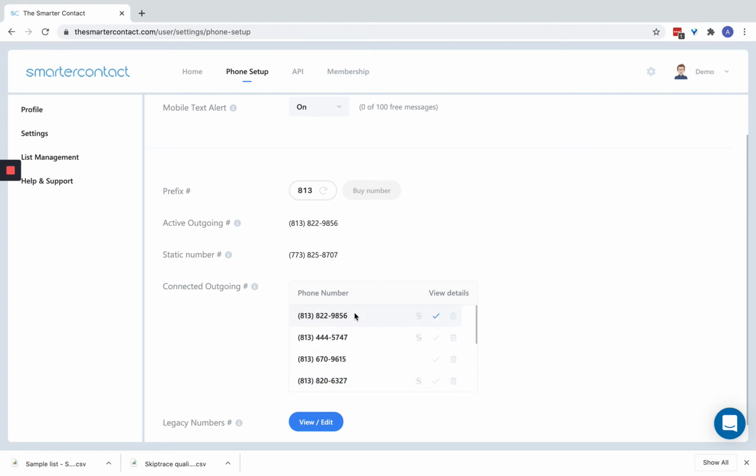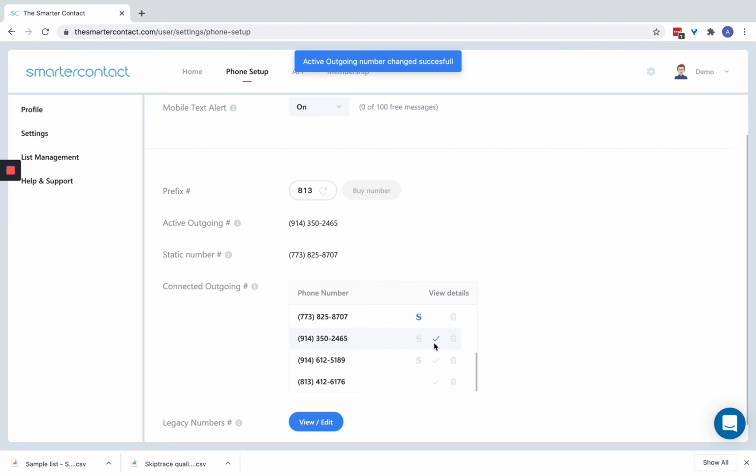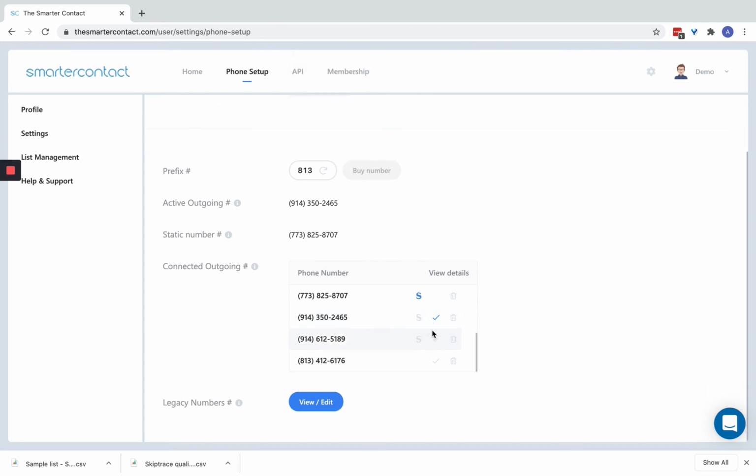So what you want to do is put them in an order, sequentially, so that it's going from one number to the next, right? So if you have a campaign, for example, in a different market, you really want to make sure that your numbers are set to the different markets. So let's say you're in 914, you change it and it's going to start the sequence right from here. So just really cool to be aware of that. We also give you some additional metrics on each phone number that you have.